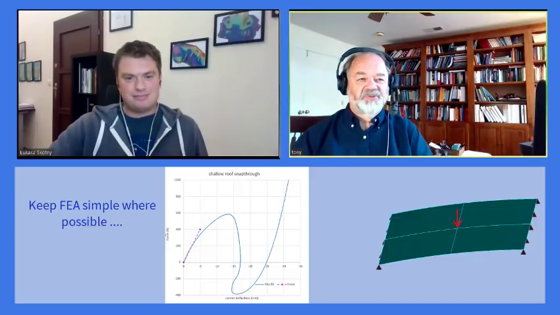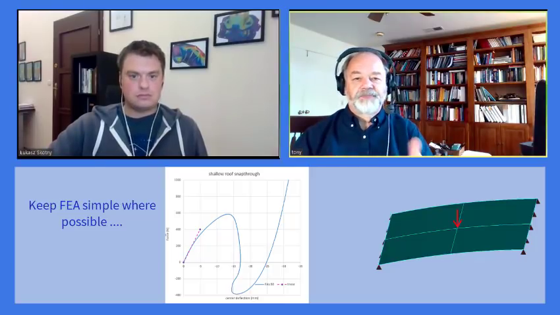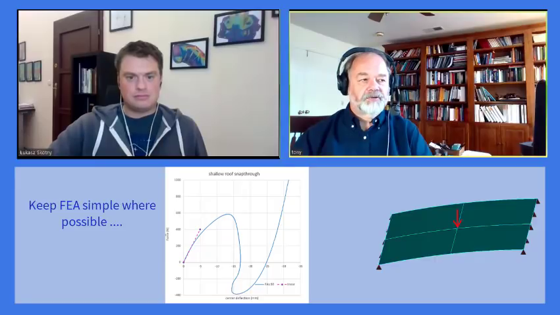We're trying to match the physics of the situation, but from a simulation point of view, we're trying to match it as simplistically as we possibly can. We don't want to miss out important physics, but we don't want to get too complicated. And I think your analogy there, or your summary, is very good. What are we interested in?